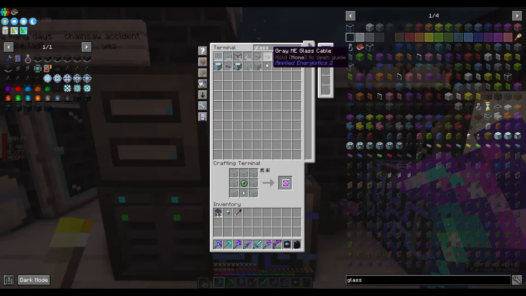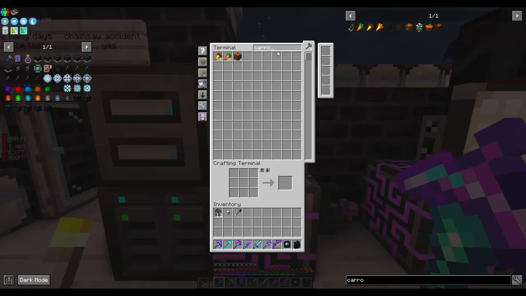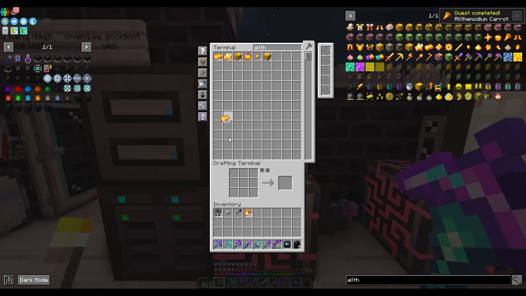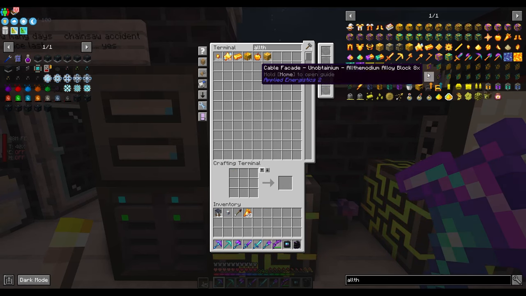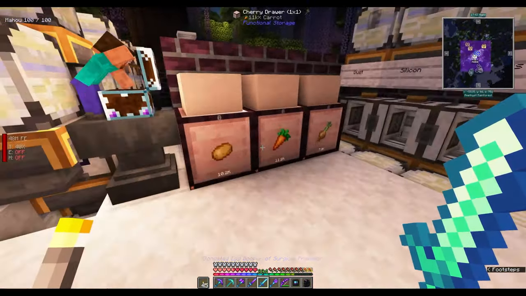And also, I want to make all the allthemodium carrots, because as much as I love my avocado toast, it's going to be just so much better to nom on these because they give a ton of saturation. Like a ton. Gonna make a whole bunch of nuggies. And we've got so much allthemodium just floating around from the chunk destroyer, so it's not gonna be hard for me to go and grab a bunch.